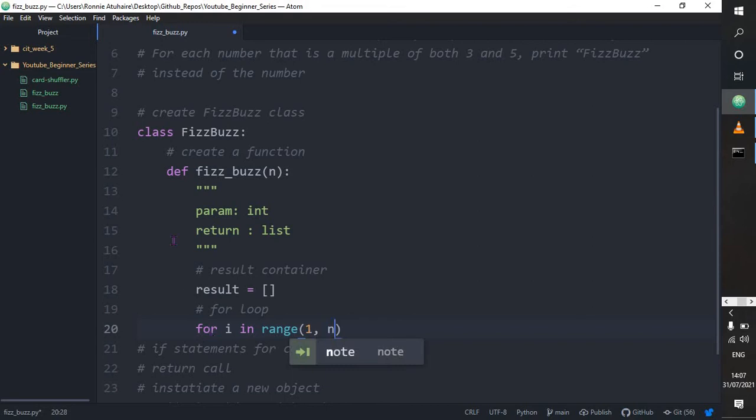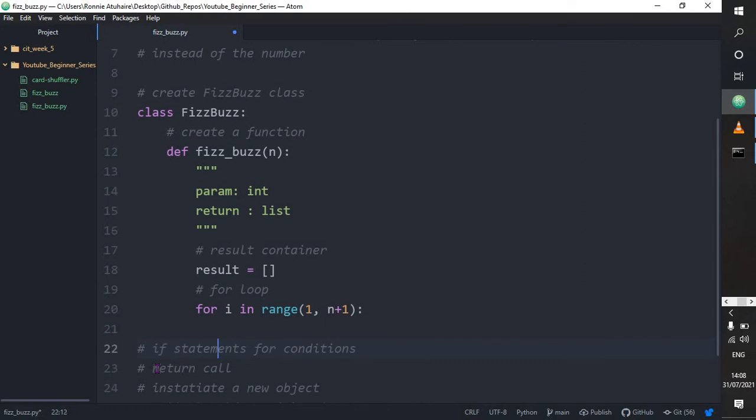n, that's basically the number that will be passed here, the integer, but you would want to print up to that particular number. If you want, let's say, the first 100 for this particular Fizz challenge, we shall have to add a 1 because of the upper bound rule, whereby the upper bound integer is not included. So basically if it is 1 to 101, it will be printing from 1 up to 100. That's the reason why we add a 1. So we head over to our if statements. This is basically where the logic of the code is.